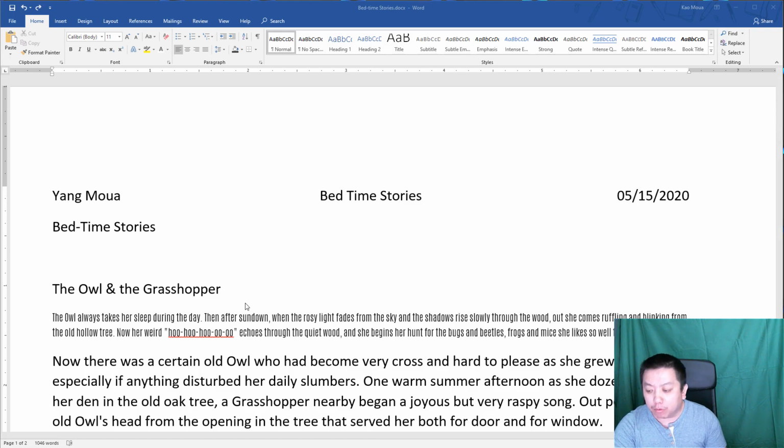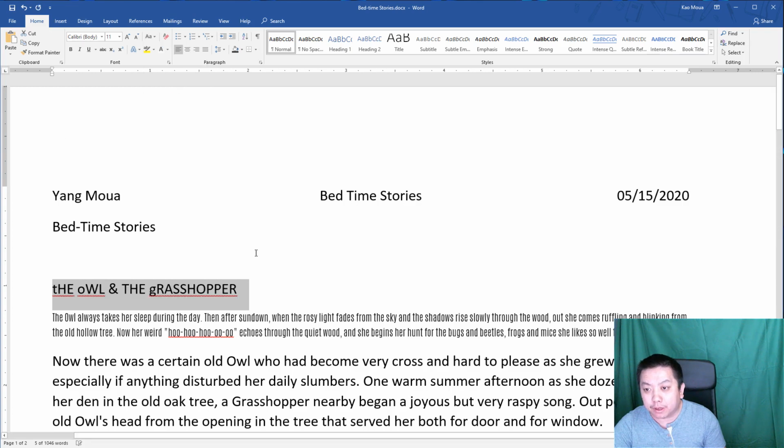Sometimes people will press the caps lock button, start typing, and forget to turn it off. It will probably look like this, where they try to shift-click a letter to make it capitalized, but since caps lock is on, it will do the opposite, and it will look like this.